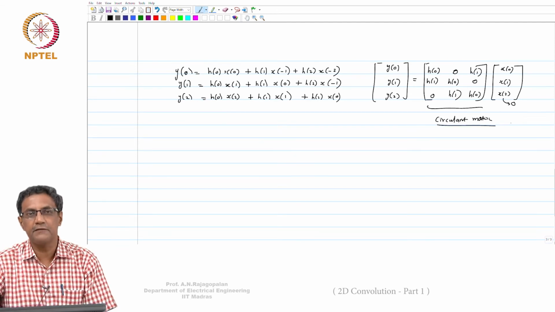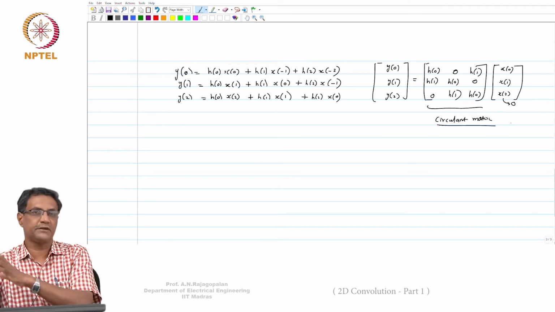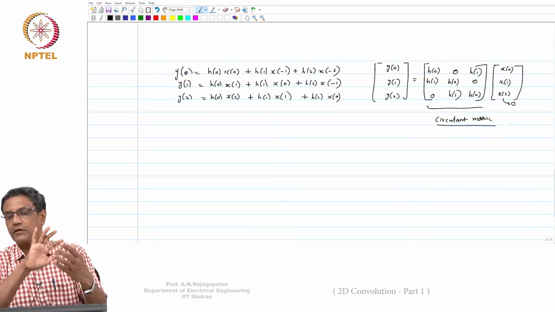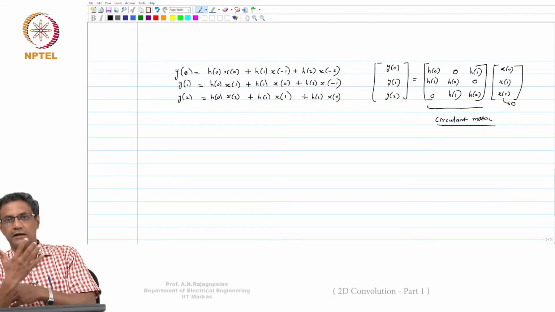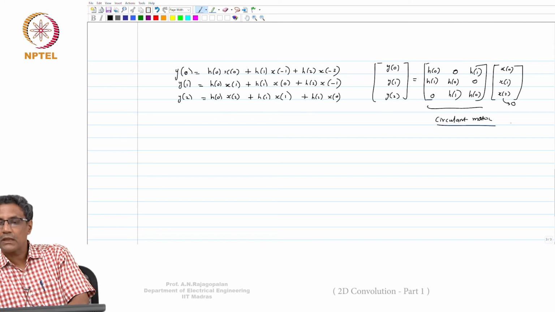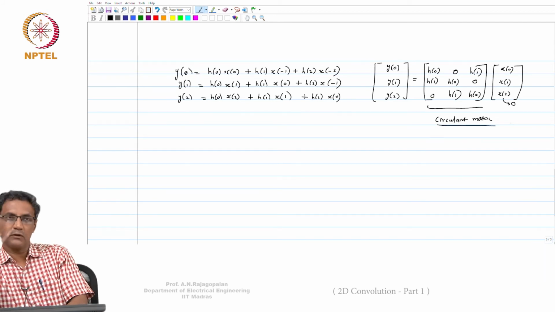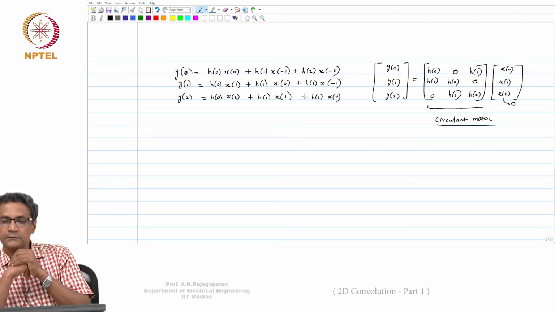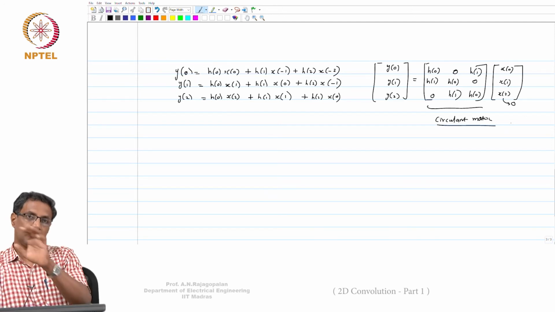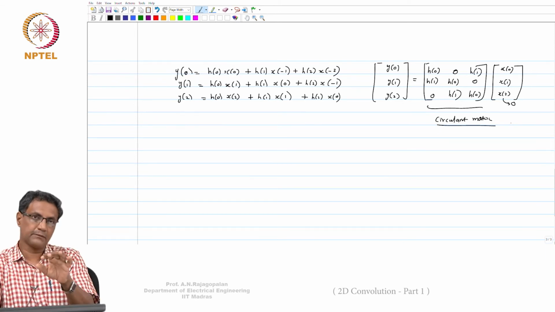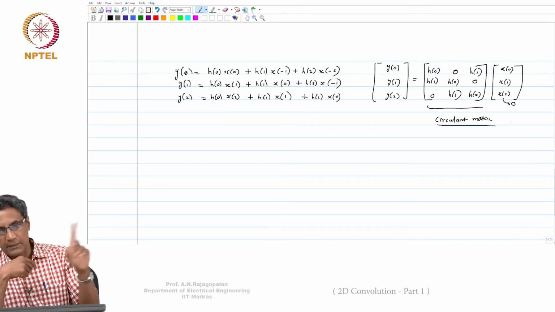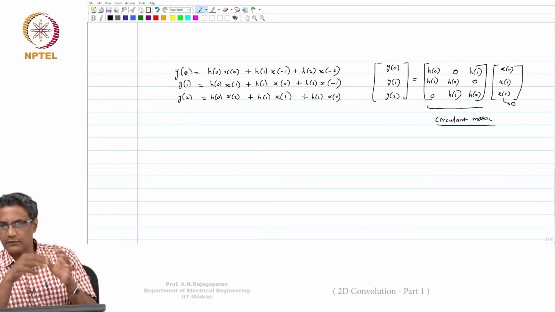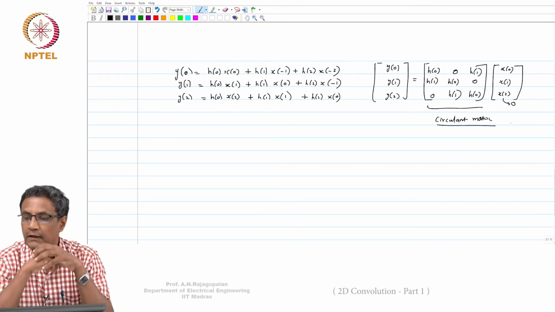Circulant is in the sense that every row, if you right shift cyclically, you see h0, 0, h1, right shift cyclically, you will get h1, h0, 0. Again, right shift cyclically, you will get 0, h1, h0. If you shift that again, you will be back to the first row, right? Now, there are matrices that are called retrocirculant in the sense that you have to wrap them leftwards, then they become circulant, but these are not retro, these are called circulant. Similarly, for the other one also, you have things like retro and so on.